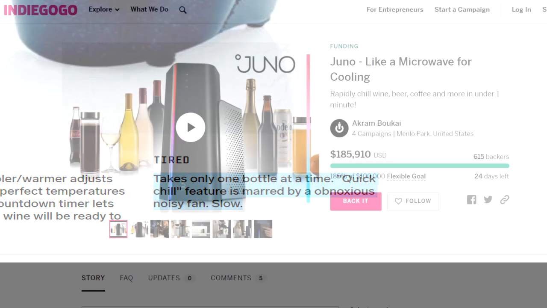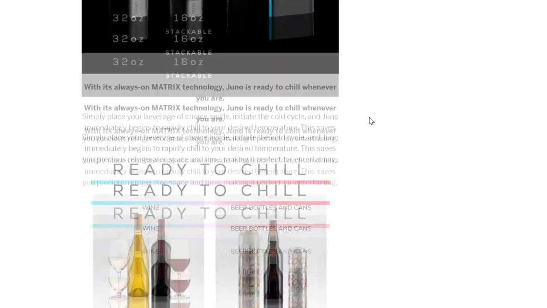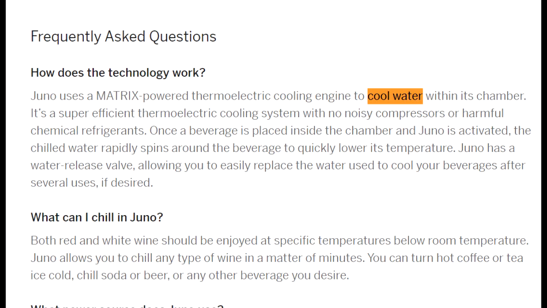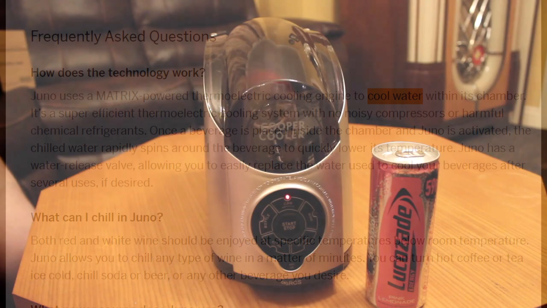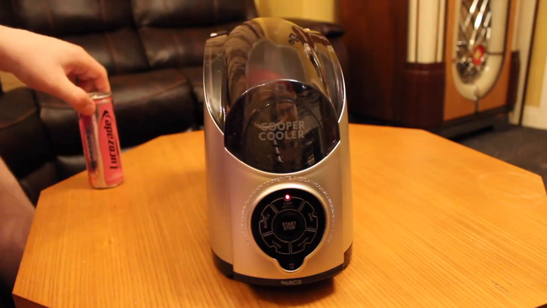Now on their Indiegogo page, you'll find there is zero mention of this thing containing any liquids. You know, essentially being a mechanized ice bucket. But if you go to the frequently asked questions page, just above the bit that says no refunds once the campaign has ended, you'll see that it does say that it uses water as a heat transfer agent. And seeing as we know that water freezes at 0 degrees Celsius, you know that this thing will be less efficient than the motorized ice bucket, because if it does go down to that sort of temperature, their water will start to freeze. So it can at best match a machine like this.